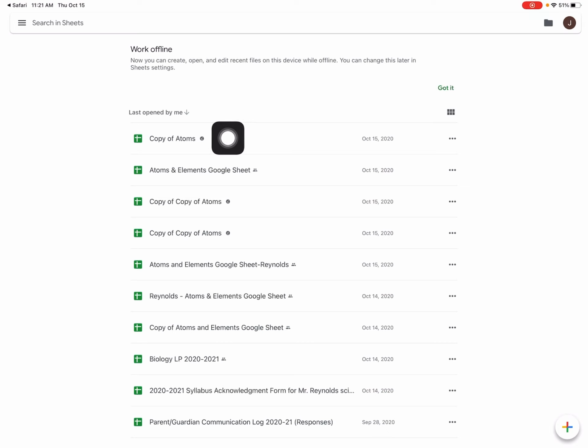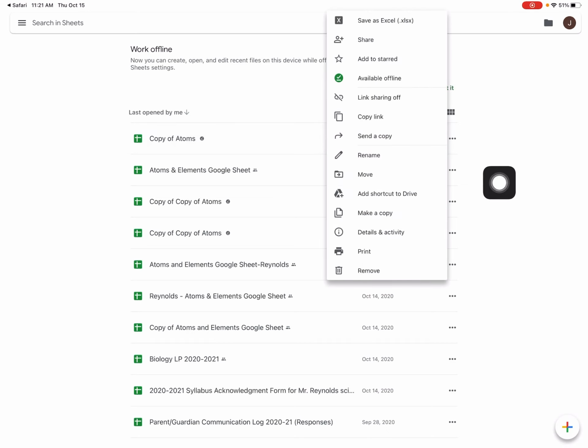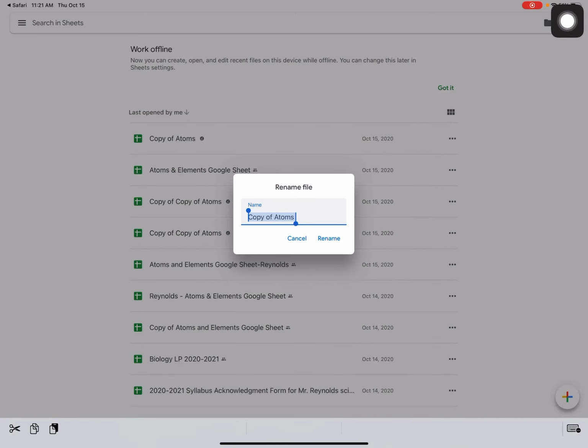It should be the top file, and you're going to click on the 3 dots that you see over here on the right-hand side. Then you will click the Rename button. And the directions are clear that you are to use your last name, Atoms and Elements Sheet, and then click Rename. But since I already have it, I'm not going to click on that.